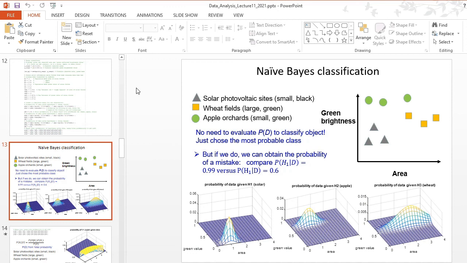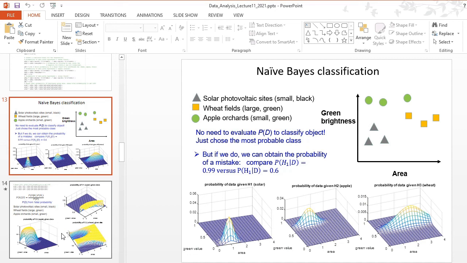You see these form 2D Gaussians or ellipsoidal regions, and that is realistic. That corresponds to the sort of spread that I saw in reality. And that means that given those probabilities of getting the data, I can invert that using Bayes' rule.